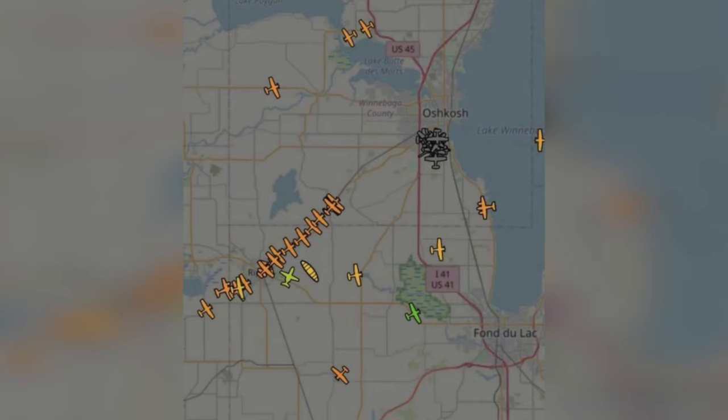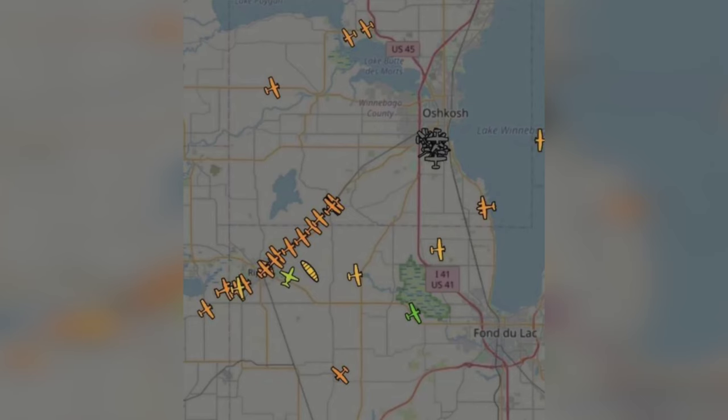The coolest part about coming into Oshkosh, the last leg, was that I was flying parallel with the route with all the general aviation coming in. They were all passing me at, you know, 80, 90 knots, and I'm only doing maybe 40 knots, so they're a little faster. You can see all the lines. In fact, there's a great picture of the ADS-B where you can see all the other general aviation, and then there's one little glider icon of me coming through.